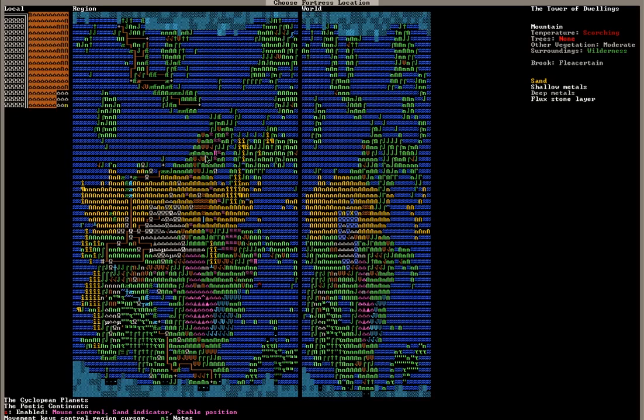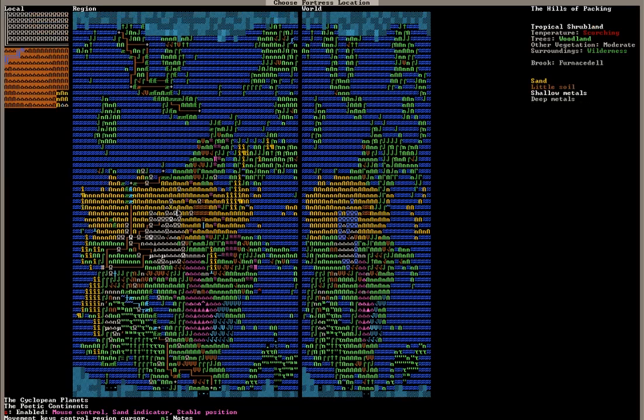Now the next 2 maps over are the region and the world maps. They look very similar, and that's because when we did our world generation, we set a medium-sized world. With anything larger than that, you would definitely be able to see that this is a more zoomed-in version of this map. So because of that, we're just going to focus here on this one because this is the most important one. We have our blinking cursor here, which we can move about with the arrow keys.